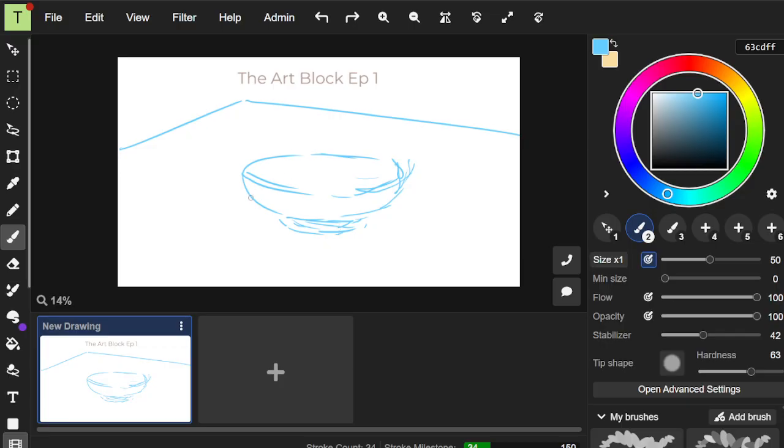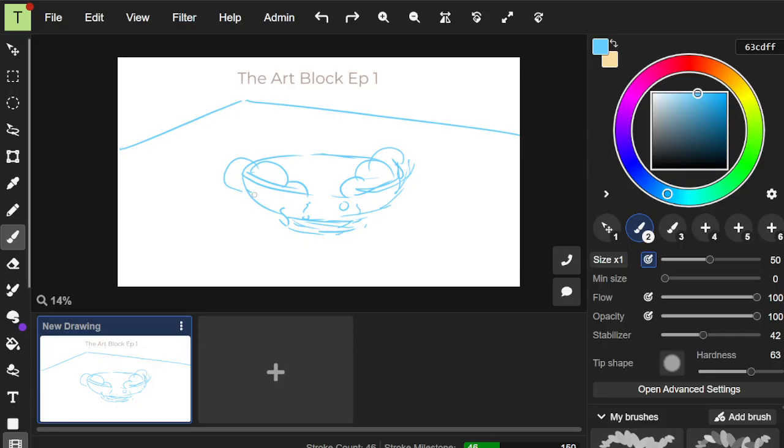And so gonna add some grapes right here and some grapes right here. Some of the grapes are gonna spill out of the bowl.